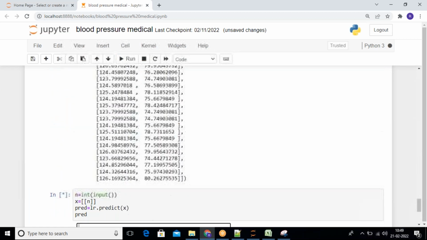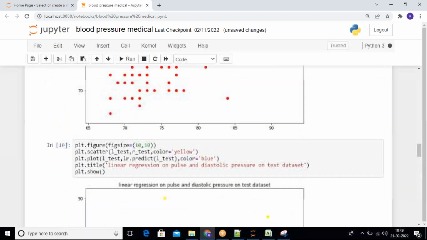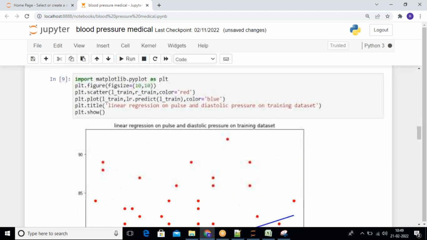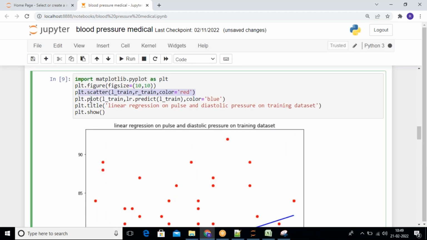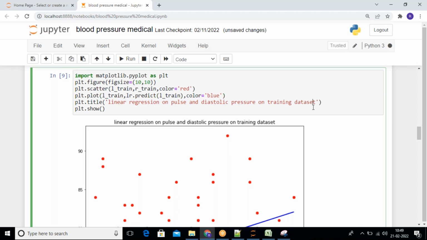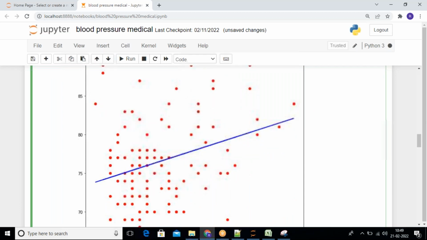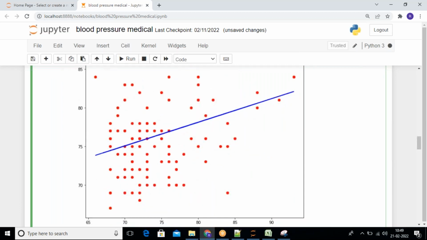Okay, see, now it's perfectly visible. The scatter plot is the training data, and the regression line is the prediction on the training. So this is titled linear regression on pulse and diastolic on training data set. See, this is the graph.